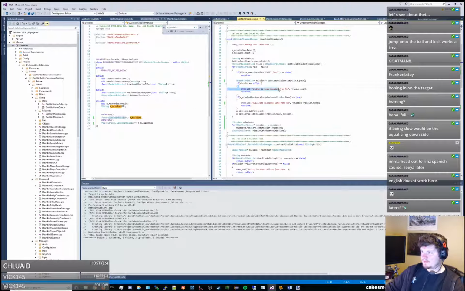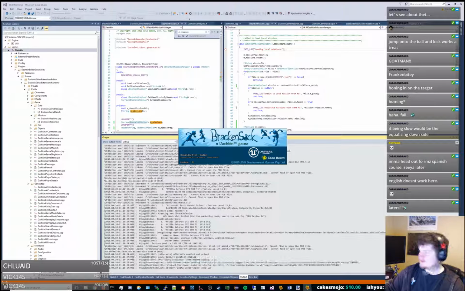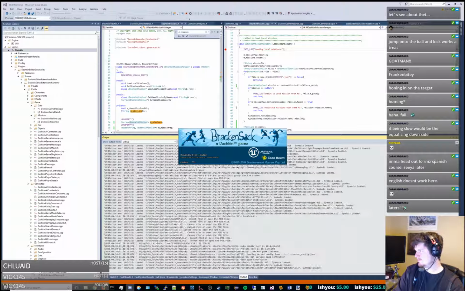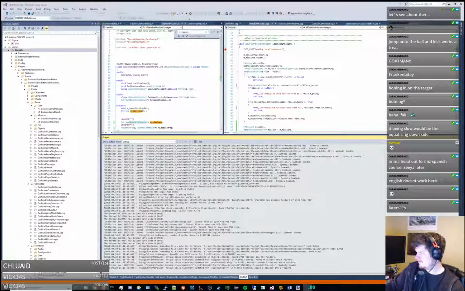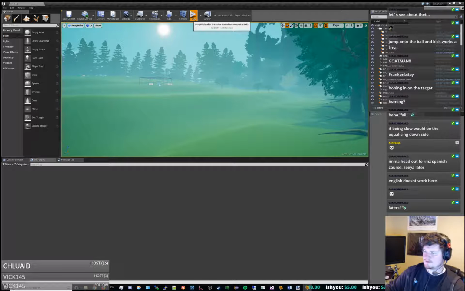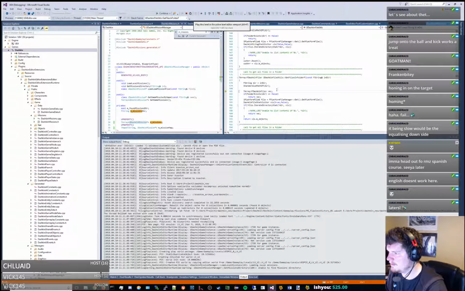Okay, so we want to make sure that we're loading all these missions at startup. So let's boot that up and make sure it works. Alright, so let us boot this up and see what we can do. Load local missions. Alright, so let's get all of our files.